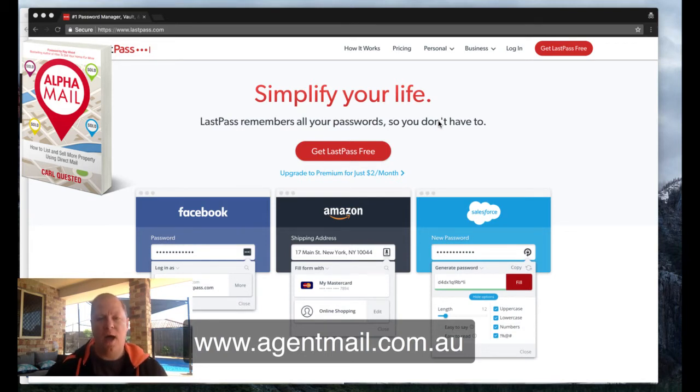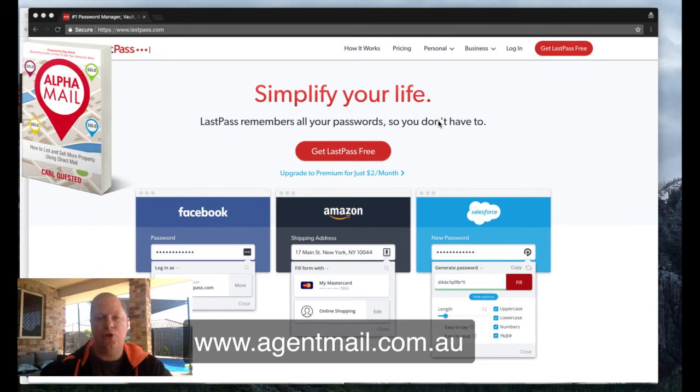What this also allows you to do is if you use remote workers or have members of your team that need to access certain products on your behalf, you can share these details with them without them actually seeing the password. When you open up a program, Lastpass pre-populates the password for you, but it encrypts it so you can't actually see it.